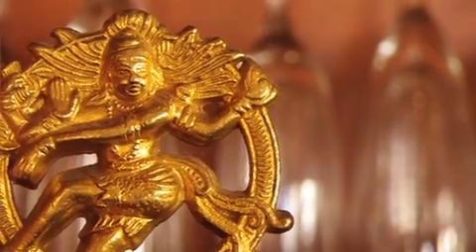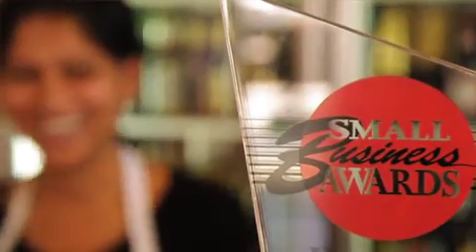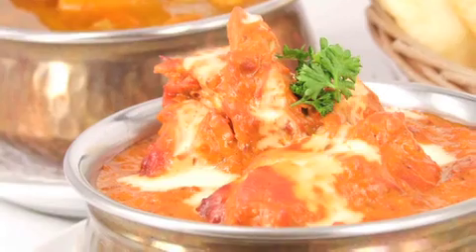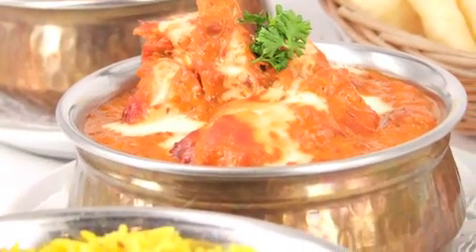How did you come to open this gorgeous restaurant? It was by pure accident — a friend I used to work with in the kitchen suggested we start this restaurant and then stepped away from it. Once you start eating curry you get the addiction and you can't stop. Curries are a wonderful meal to put together and there are so many variations of flavours — vegetarian, meat — whatever you can think of, you can make into a curry.